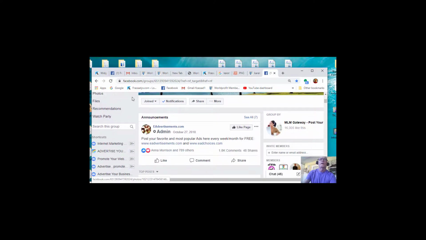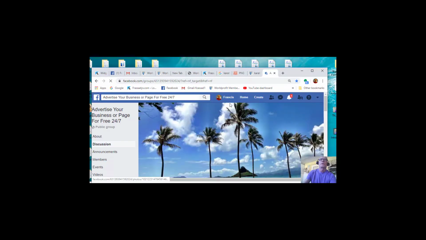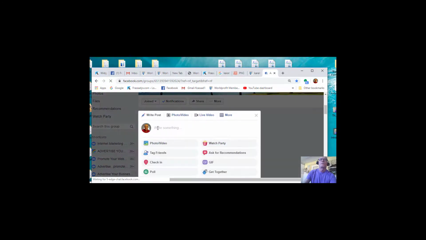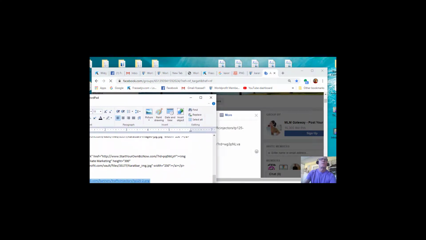Oh, are we going to get there? I think I'm going to have to refresh that to get there. And that one does not want to come up for me. I'm not sure why. There we go. So now I can do a paste. And maybe I didn't get both of these.